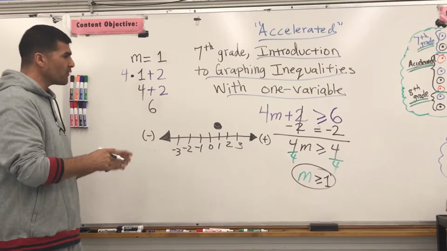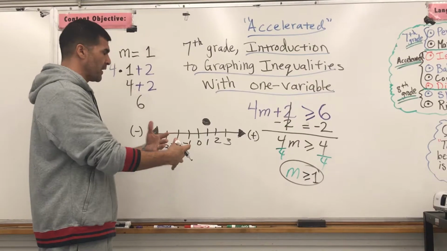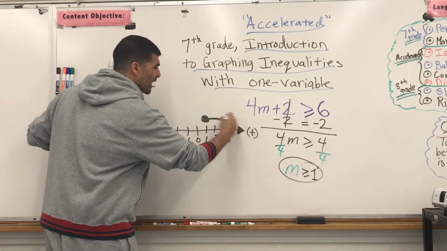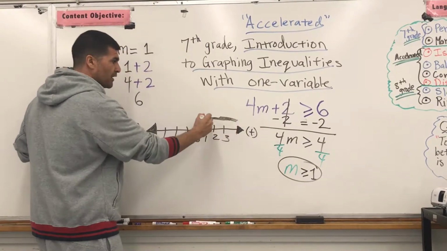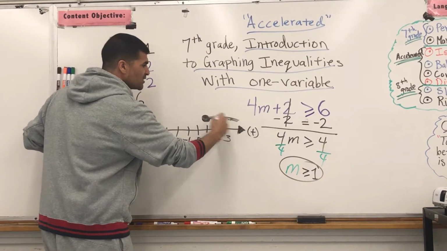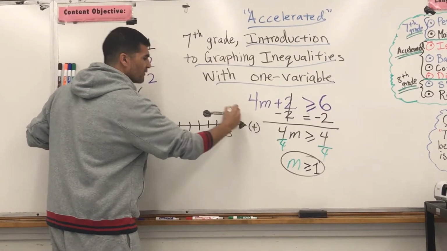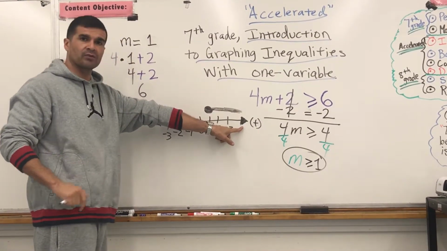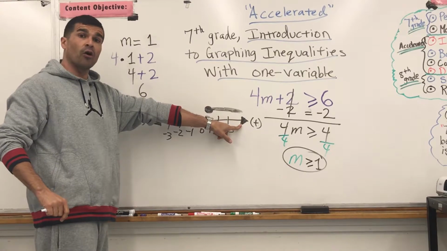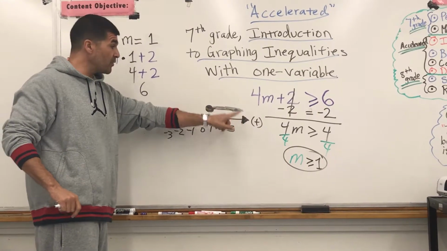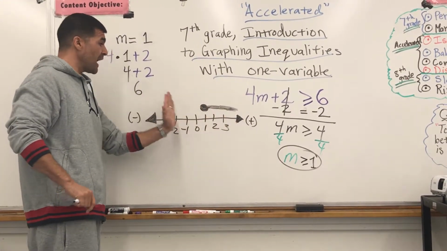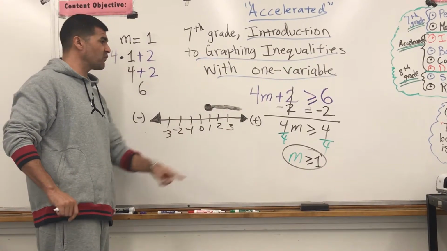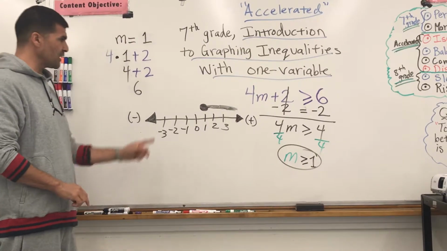How do I show everyone that it has to be greater than 1? I want everyone to understand, this is the right side of 1, where it has to be greater than. This is where you color in everything all the way up to the arrow tip. When you color this in all the way up to the arrow tip, it says, as long as m is equal to 1 or greater than 1, it's fine. This is our introduction right here.